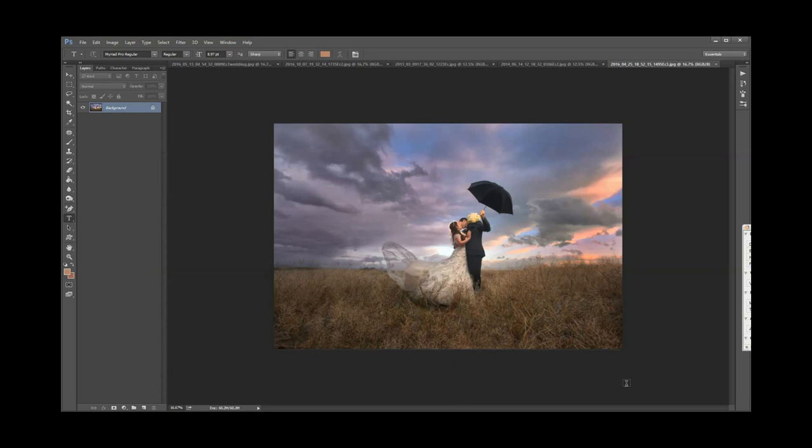I know it can seem very intimidating because there's so many buttons and so many menus, but really, as a portrait photographer, I probably use not even 10% of the things that are in Photoshop. Photoshop is a vast program, and I want to kind of demystify this, and I want to help you use Photoshop. And so we are starting with number one.